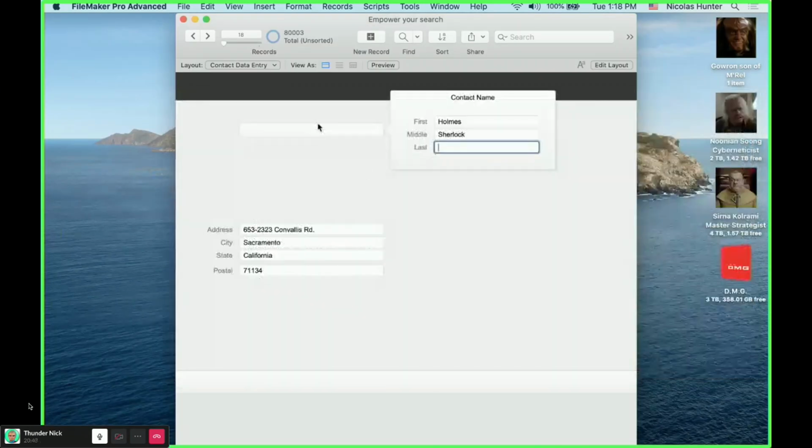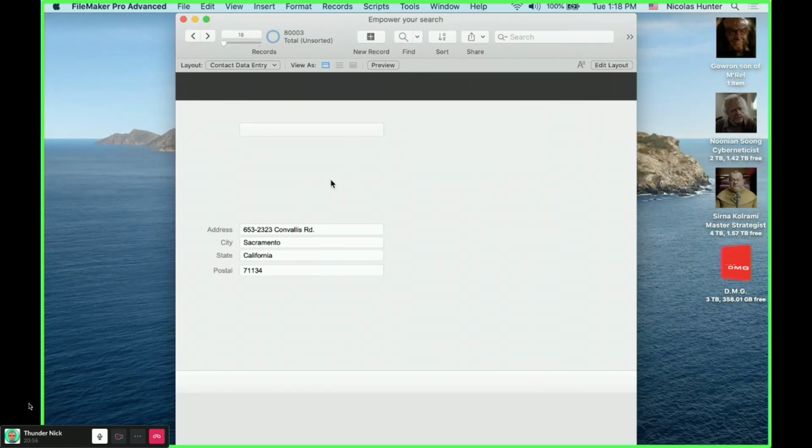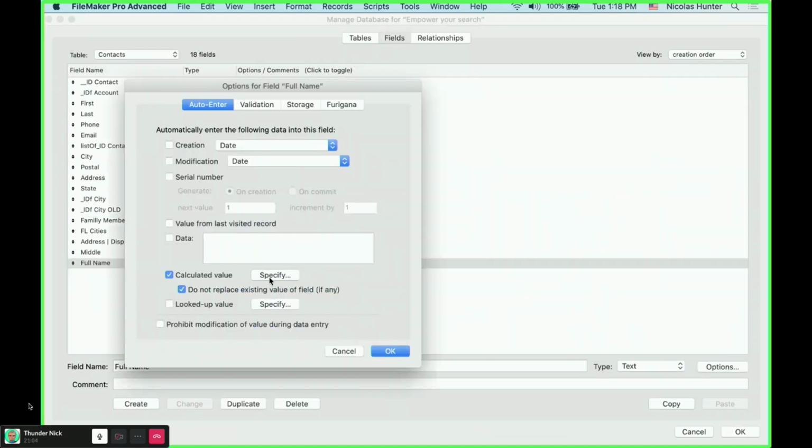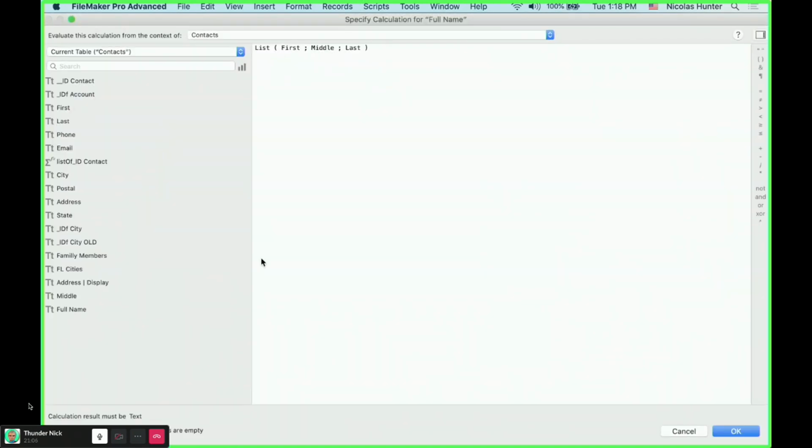So now I have my display, my display full name. You know, I have my full name here, which is the list of this. So now I need to substitute the list of the first, middle, last.